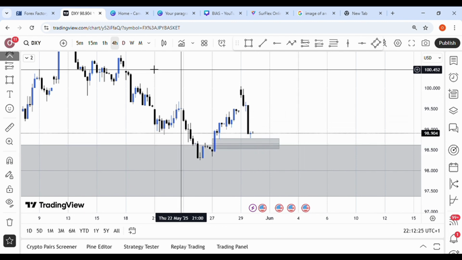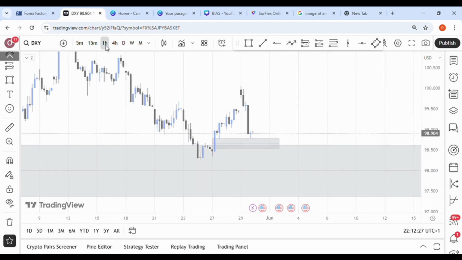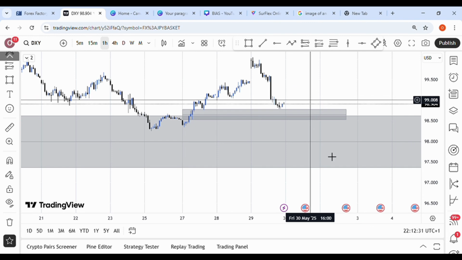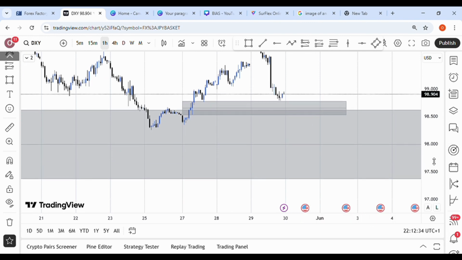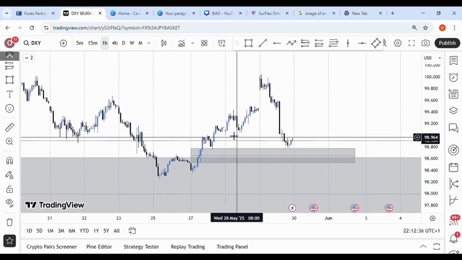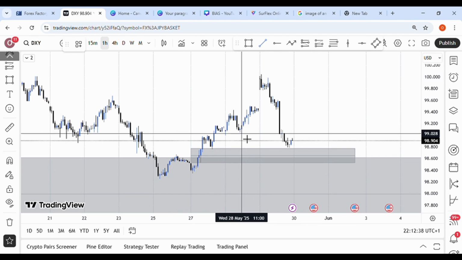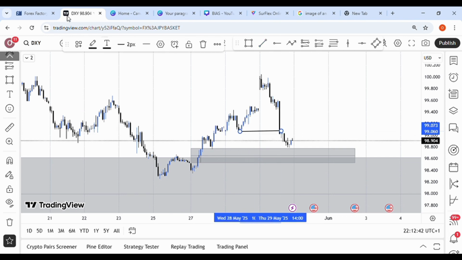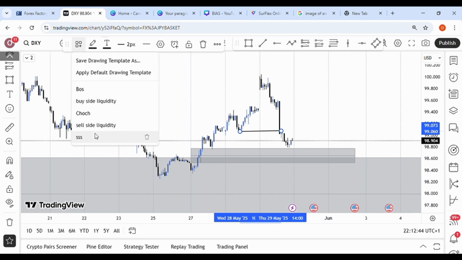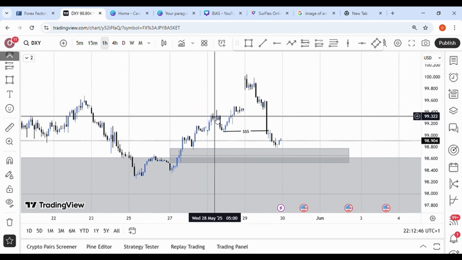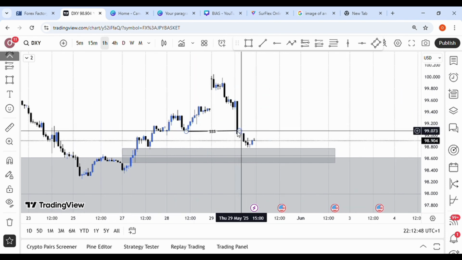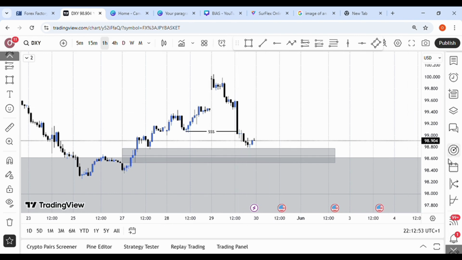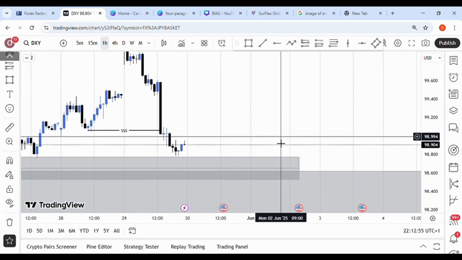Now let's shift down to our 1-hour time frame. In our 1-hour time frame, what do we have here? You can see price hasn't fully tapped in. We can see what we call our liquidity sweep, or you can also call it a sell side liquidity. Price has taken out all the liquidity residing in this particular area, pushing to the downside. You can see our liquidity here. You can also see our tiny liquidity, because liquidity moves the market.